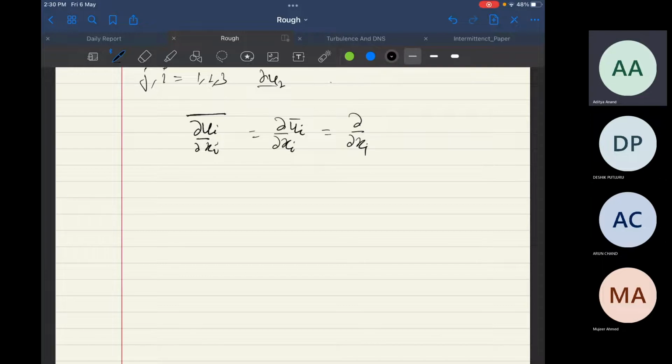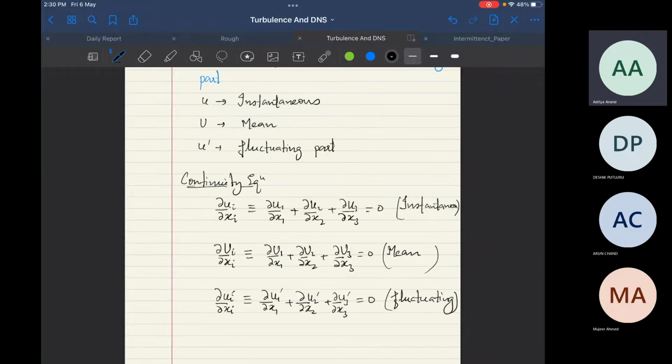Okay, so as per our decomposition, the average of the instantaneous flow velocities would be ui. Again, I'm using capitals to represent the average. So the large U symbols are the average velocities. So when you take the average of this, the equation becomes del by del xi of capital Ui is also equal to 0. So the mean velocity satisfies the continuity equation. Now if you subtract this from the instantaneous one, you'll see that the fluctuating velocities also satisfy the continuity equations independently.